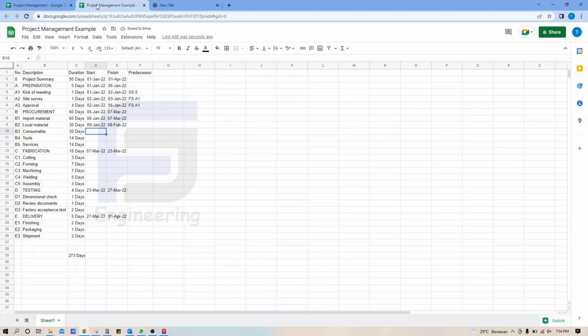Consumable, we can also start after, for example, 3 days after local material. I think consumable we can start 3 days after import material. Meanwhile, for tools and services, because this duration only needs 14 days, we can start about 10 days after local material.